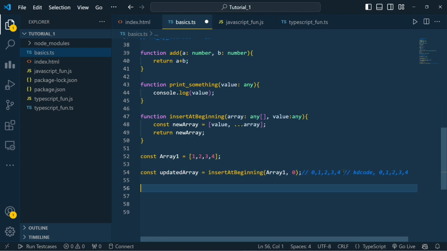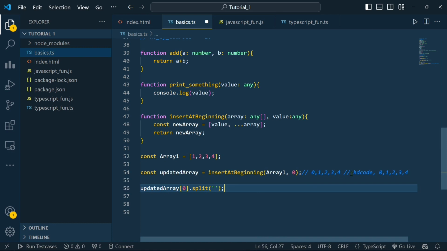And after this, if you want to perform some operations on this updated array, like updatedArray, in the first position I can see it is a string, right? Carry code. So I'm taking the first position here, and then on the first string I can have an operation like split. Like that I can do this, but this will not throw any error here at compile time.